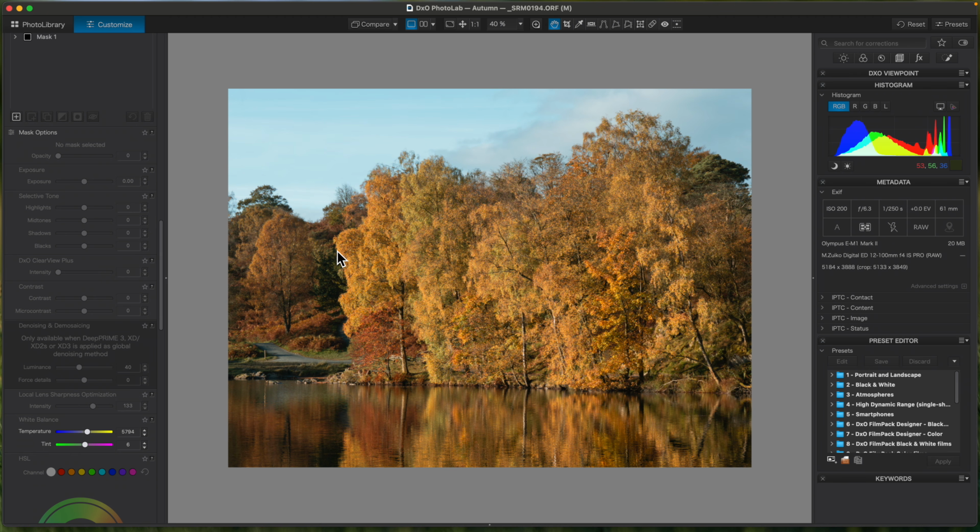Don't make the mistake I made. I bought Photolab, and I didn't get the package that had Filmpack with it. So I had to pay full price for both Photolab and Filmpack. They do an offer where if you buy two or three of the packages together you get a discount. So I didn't do that, so I had to pay full price for both. But I mean, I just hope it might help you decide, if you're thinking of using Photolab, whether you think Filmpack would be worth adding to the package as well.